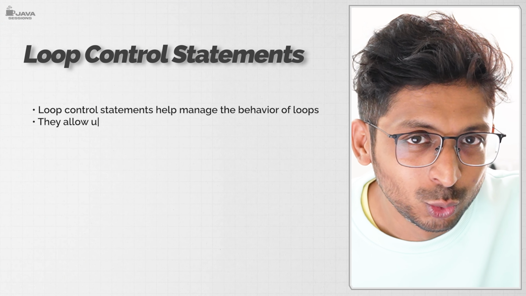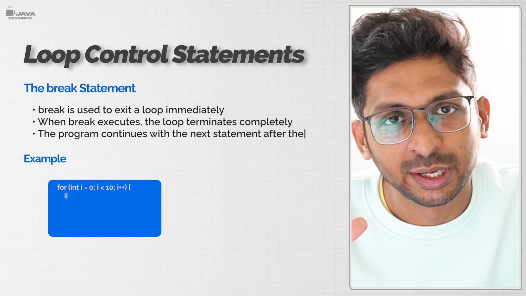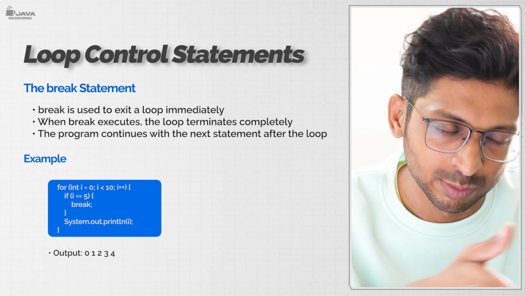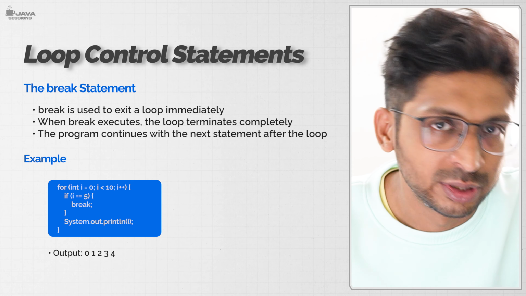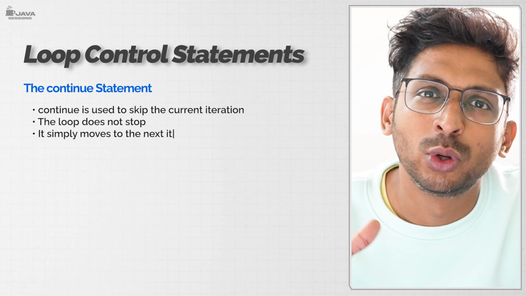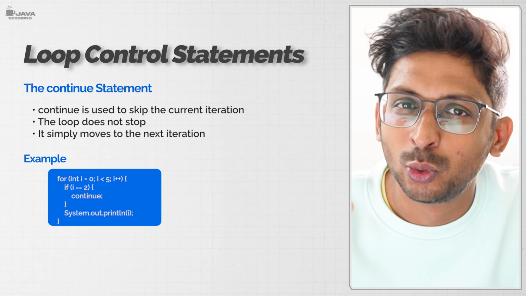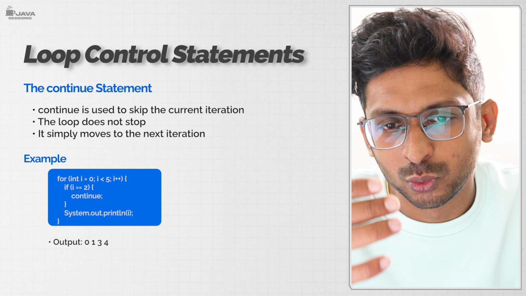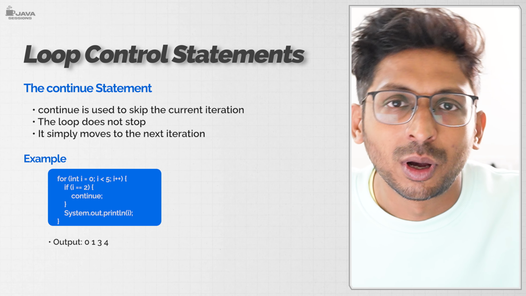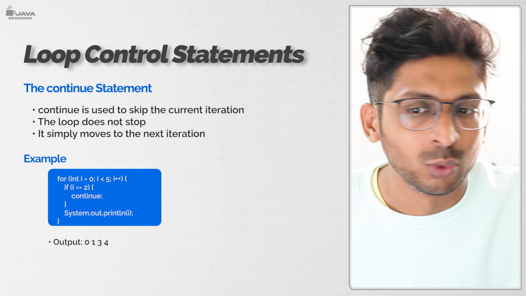Let's quickly go through these loop control statements. The break statement is used to exit a loop entirely. When the code encounters a break keyword, it is going to move the control from that block to the previous block, and it is going to then execute the next set of statements after the loop. We also have a continue keyword. This is going to help us skip that particular iteration based on a condition. So let's say based on a value, you don't want to execute that block of code. So you just write continue and define that condition, and then it is going to simply skip that iteration. It will move to the next iteration. That is how the continue keyword works here.